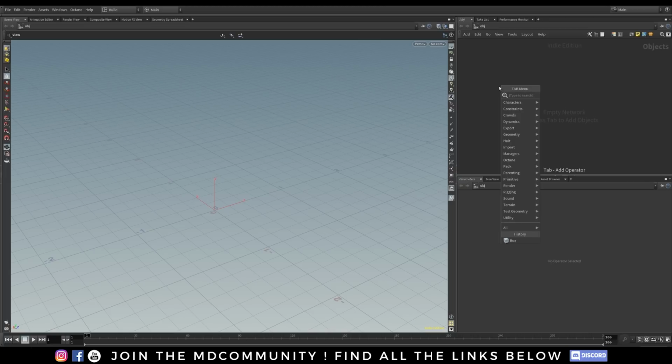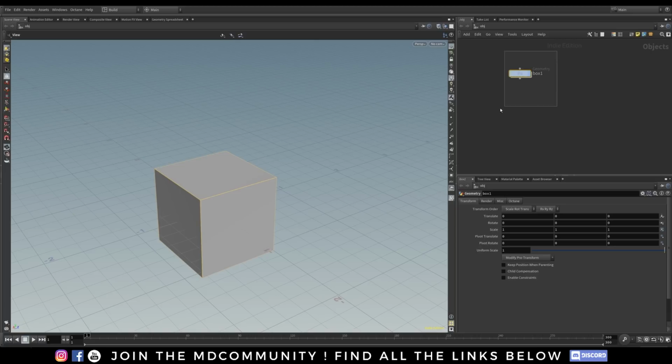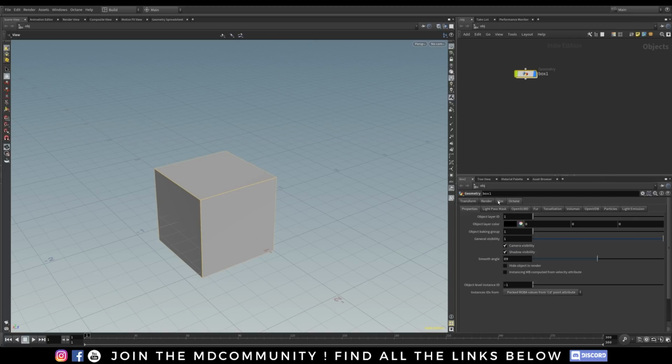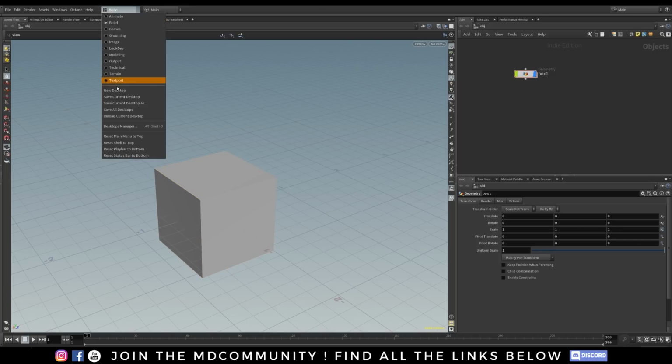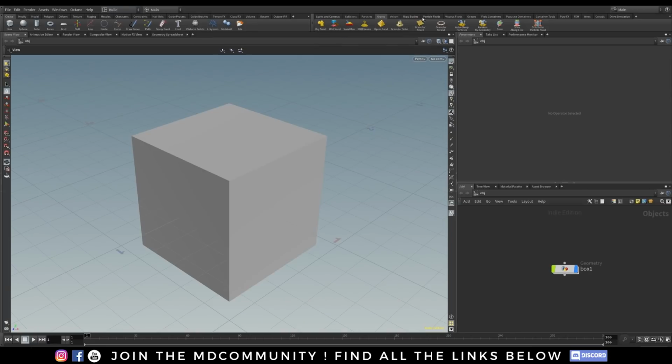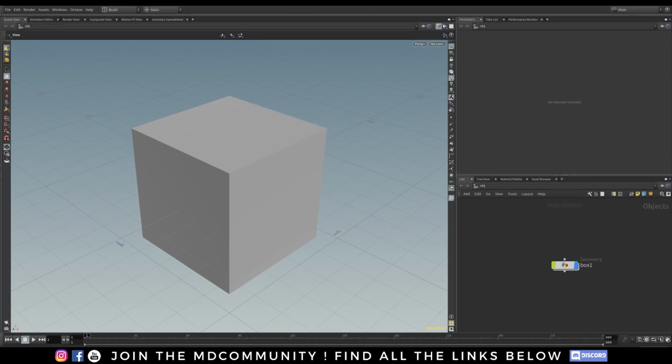If you place a box, for example, you can see our object at the top and the parameters here, just like in Cinema 4D. But I'm used to the Houdini layout, so I'm just going to close this one, and we have our objects and our parameters.